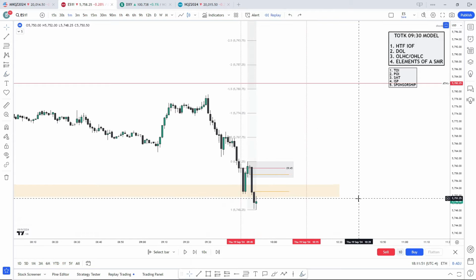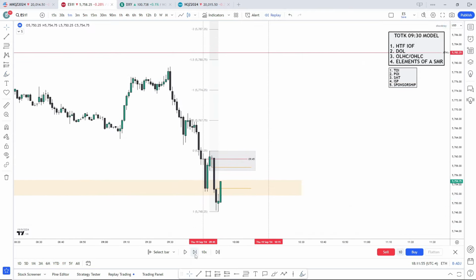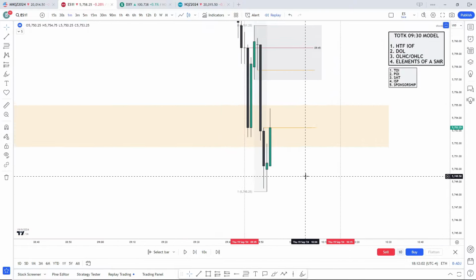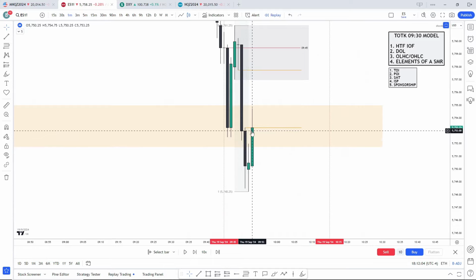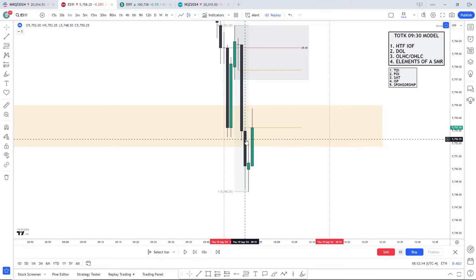So, enough babbling on, let's keep playing price through. Okay, immediately we see price closing above this down close candle here. Not the wick, but the body. The body is the most important, right? The wicks do the damage, but the bodies tell the story. Same goes for when you're monitoring change in the state of delivery.